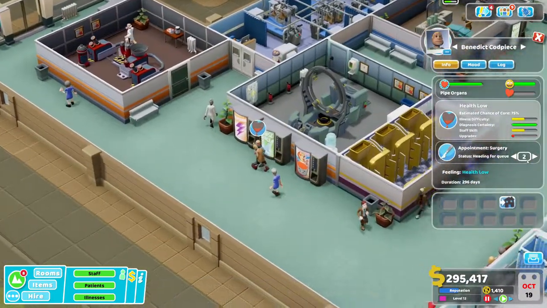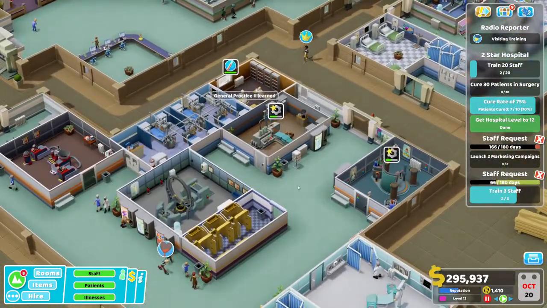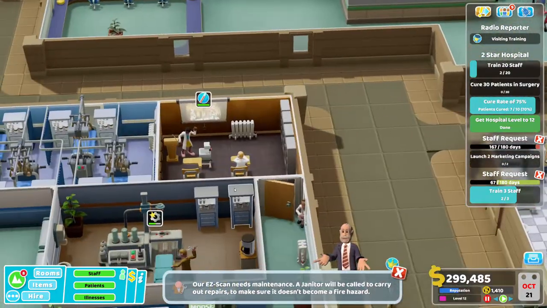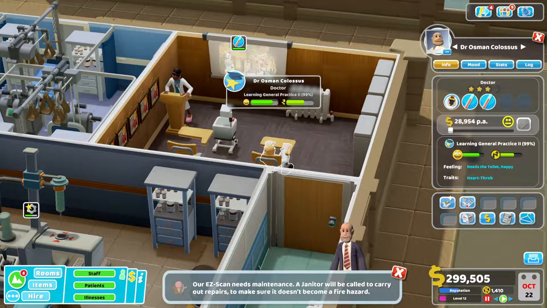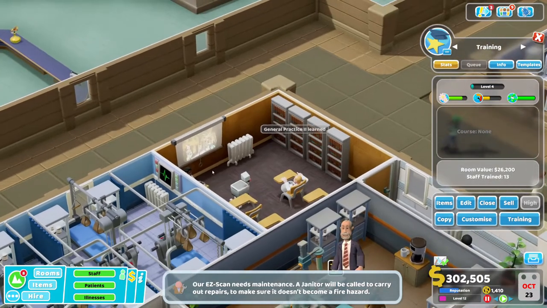Wait, what are you queuing for, buddy? You're about to die, so let's make you a priority one, please. Right, GP practice is almost done. Almost. What are you on? What are you on? 98%. That's not too bad going. 99, and you are finished.